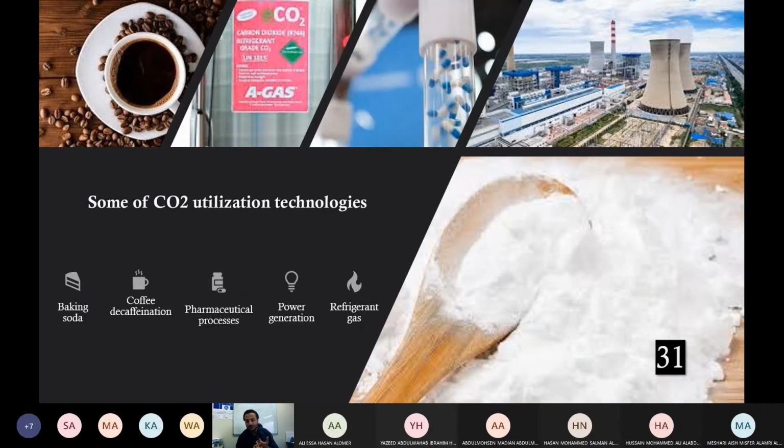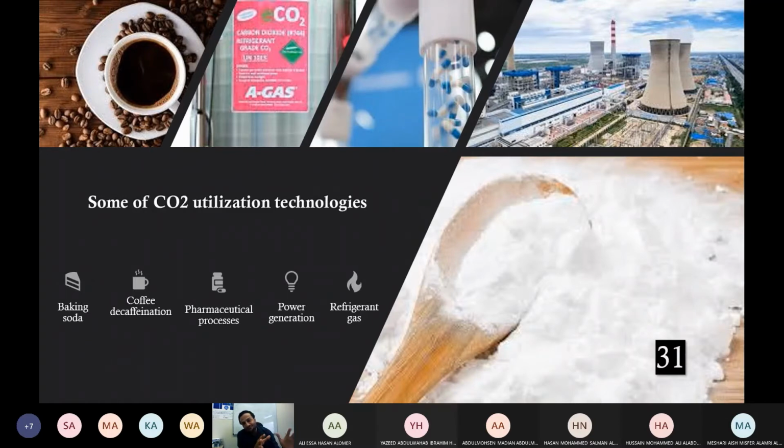The third option is that we can convert this carbon dioxide to some product. Here in Al-Jubail, we have the biggest factory in the world for the conversion of carbon dioxide to methanol through a hydrogenation reactor. Carbon dioxide reacts with hydrogen, then it can produce methanol. Now we can get benefit from carbon dioxide. Also, carbon dioxide can be converted to urea, which is used as a fertilizer in agriculture, and so on.